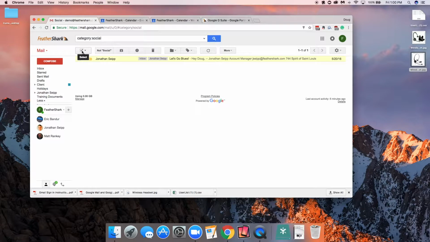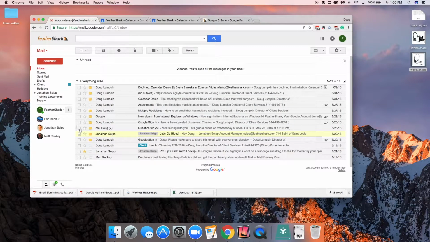One of the things that you need to keep in mind as you're using Google is that there are folders in Outlook, and in Google, they're referred to as labels. They both do the exact same thing. And if currently in your Outlook system, you have hundreds of folders already, whenever you go through the migration process, once you get logged in, all of those folders will be there as well. So you'll still have all of that structure that you had previously. Again, they're just labeled a little bit differently.